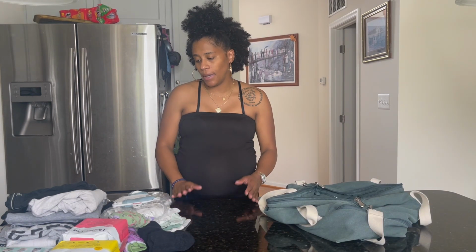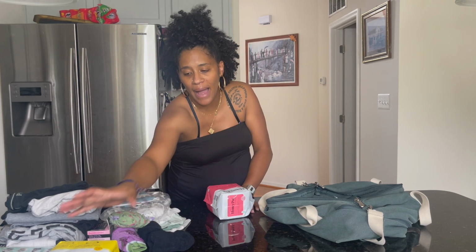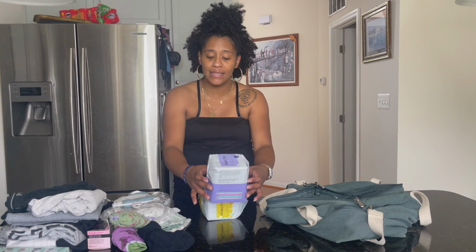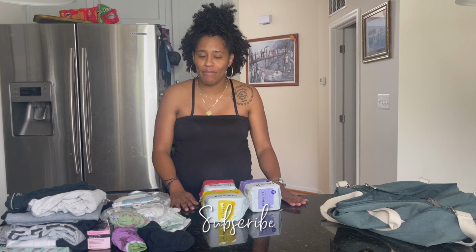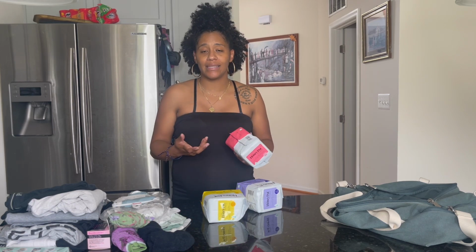So of course, when you have a baby, you want to make sure that number one, you have some pads with you. That is super duper important. I love Honey Pot pads because not only are they cooling, but if you've seen my review on these pads, they are everything, especially if you have a baby. When you have a baby, your private area is very sensitive, sore, and you bleed. You want pads that hold all the flow, and you also want pads that provide some type of cooling because, like I said, that area is sore.